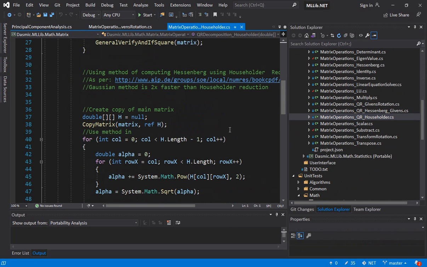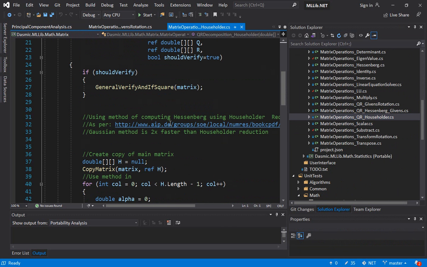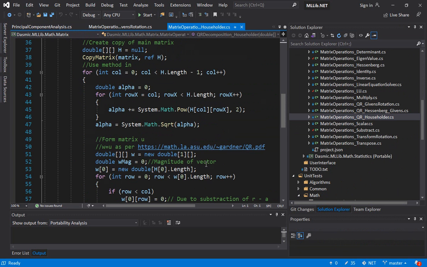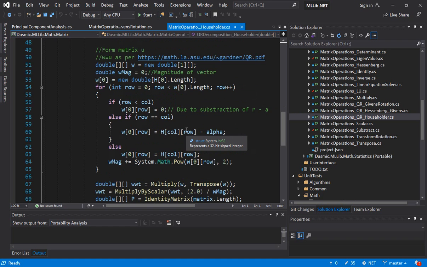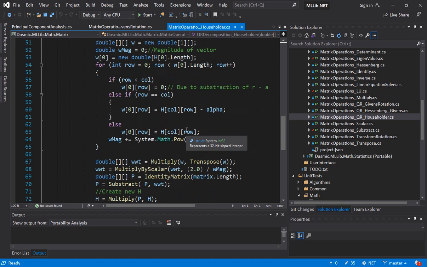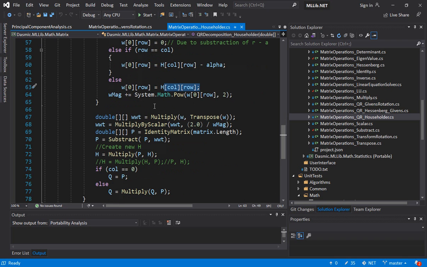If you look at the Householder method, again there's a reference to a paper which gives more detail of how this is done, and also some other papers that have been written, like this paper from Arizona State that references how to compute using a Householder reflection. Ultimately, it's basically matrix manipulation, where we are using a two-dimensional array. So it's going through the operations of changing the values in the 2D array.